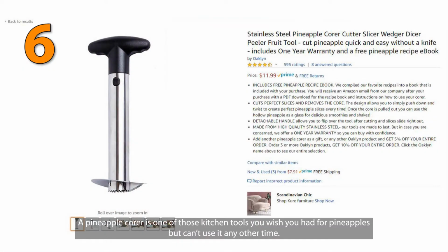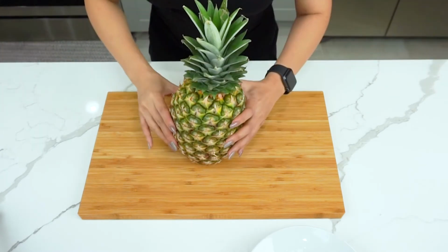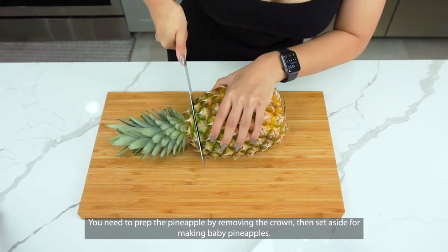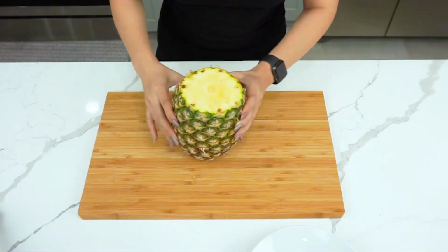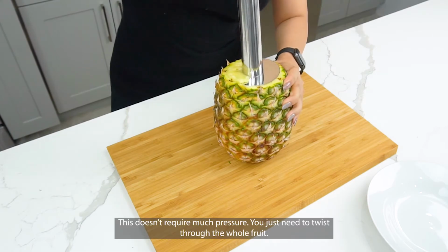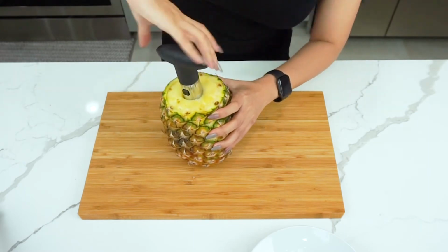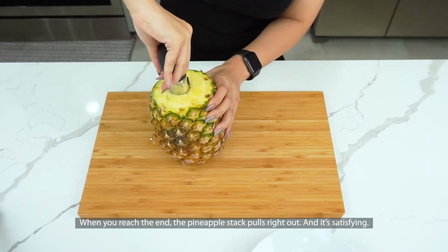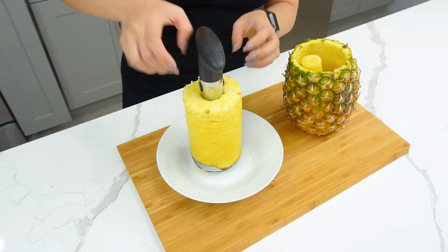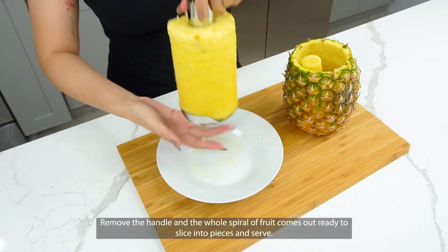A pineapple corer is one of those kitchen tools you wish you had for pineapples, but can't use any other time. You need to prep the pineapple by removing the crown, then set aside for making baby pineapples. Then you twist like a screwdriver. This doesn't require much pressure, you just need to twist through the whole fruit. When you reach the end, the pineapple stack pulls right out, and it's satisfying. Remove the handle and the whole spiral of fruit comes out ready to slice into pieces and serve.